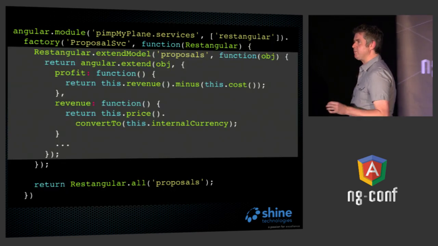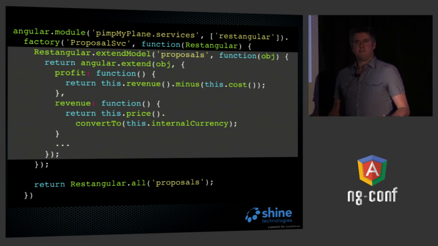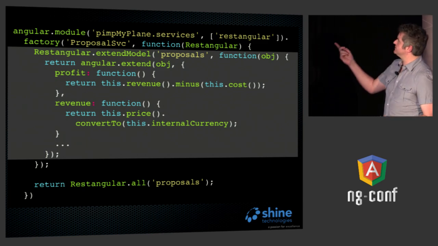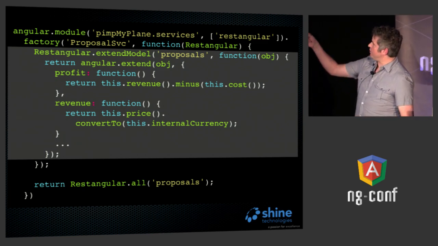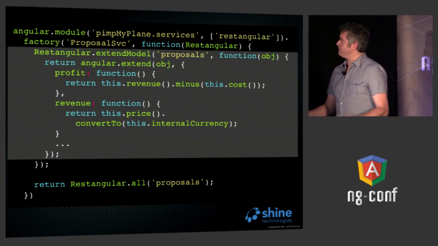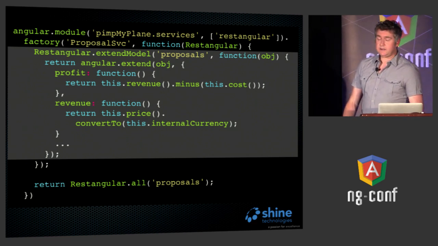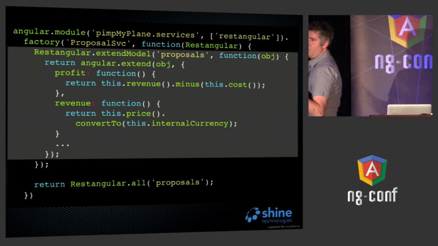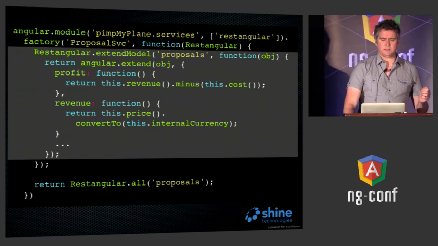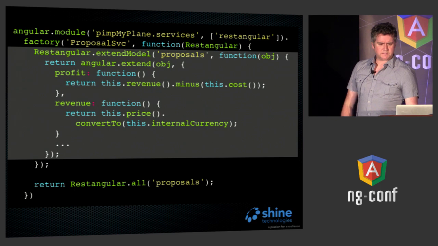The cool thing about Restangular is it enables you to intercept the calls that it makes and decorate the objects that it gives back to you. So you can sort of put behaviour onto them. In this particular case, I'm just extending the proposals objects that it gives me. I'm keying in on a proposals route and just adding some profit and revenue calculations and so on. That's kind of handy, and it even allows you to swap the whole object out if you want, which is really handy. I'll talk about that a bit later on. But it's probably not such a good idea to just put it in a service like this, because it's not going to scale up that well as things get more complicated.